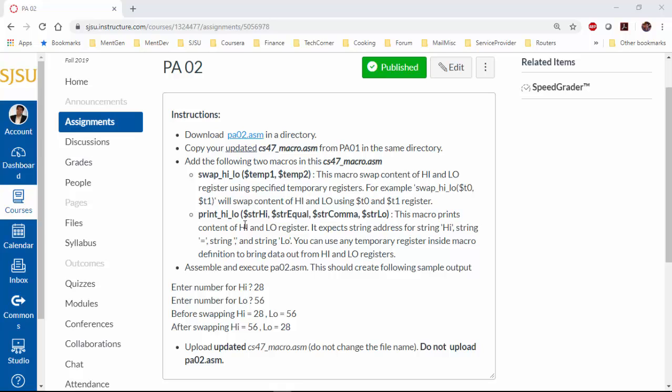You don't upload PA2.asm. I have seen people upload PA2.asm instead of CS47 macro.asm for some reason and get awarded 0 for obvious reasons. So please be attentive on that.